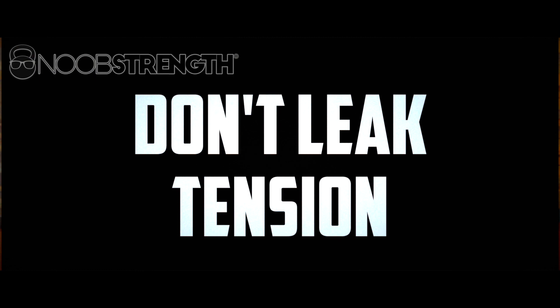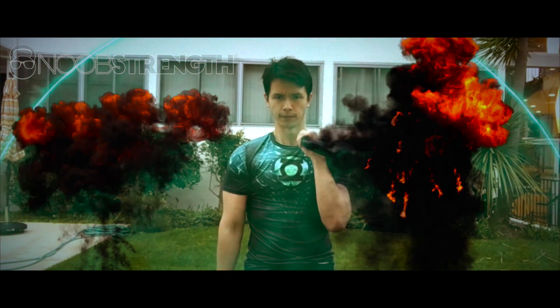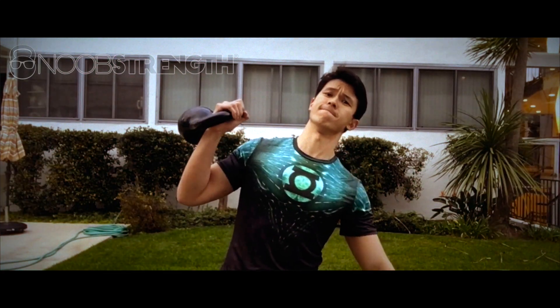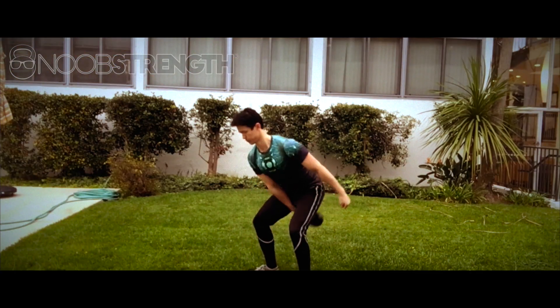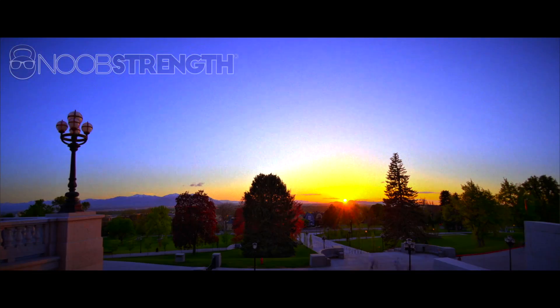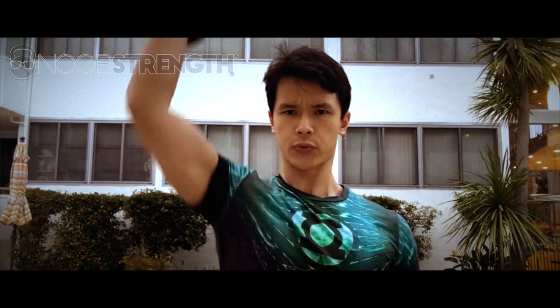Make sure you're not leaking any tension. This step is just to make sure that you've done all the previous steps. Your starting position should be rock solid and impenetrable. If you're starting in a weak position, your press is guaranteed to be weak as well. As you get better, you'll get good at getting into a strong position faster. If you notice anything missing, either make adjustments or just restart the process — no need to rush anything. Once you have all these checkpoints in place, you can press the weight.